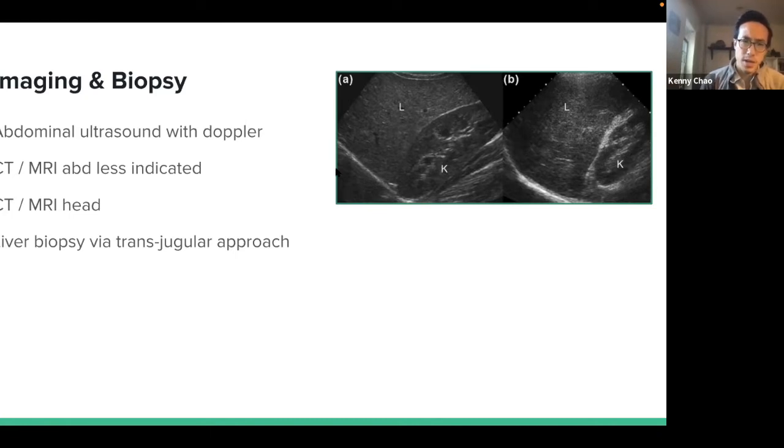And then in terms of liver biopsy, obviously we don't do this in the ED, but for consideration, it's typically not indicated, generally because it's low yield, plus patients do have coagulopathy, so you might have increased risk of bleeding. They usually go through a transjugular approach, which decreases the risk of bleeding. This sono is just an example of coarsened parenchyma here. You can see that it's not homogeneous as opposed to the one on the left.